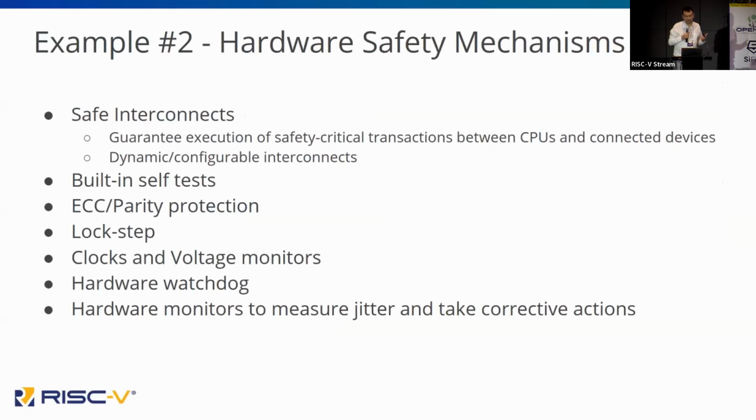We are also considering hardware safety mechanisms such as safe interconnects, and I saw the QoS SIG popping up in the slides this morning. Built-in self-test, everything about ECC parity, lockstep redundancy, clock monitors, voltage monitors, different watchdogs such as hardware watchdogs, and also many monitors to measure jitter, to measure delay, and to react accordingly.